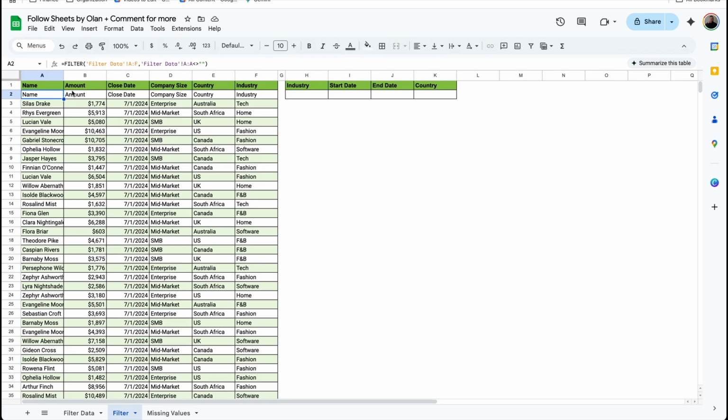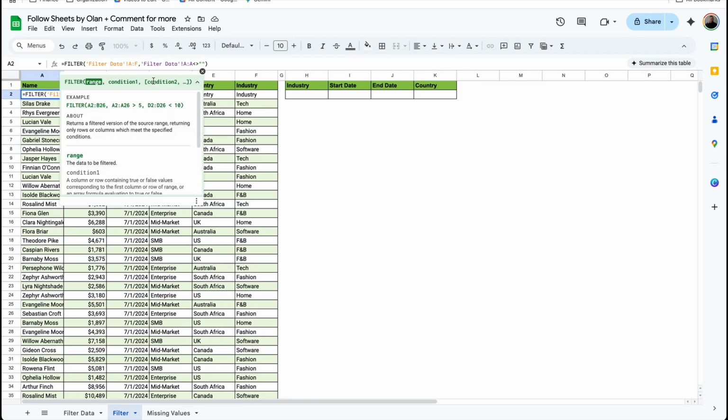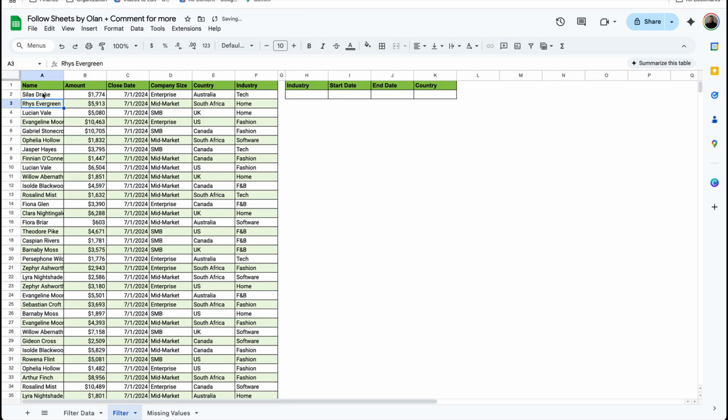Another thing that you might notice is that we have the headers being filtered in with this as well. And that's because we're filtering the entire column where it's not null, and technically a header is null. So in this case, all you have to do is start in A2, and then we'll change the filter range. In this case, we have the filter range being all of column A because we only want to return items where the name is not blank. So we're going to filter A2 through A, and we're going to return A2 all the way through the end of F. When I press enter, you'll see that this shifts up, and now we no longer have that header row.